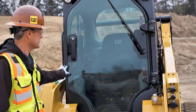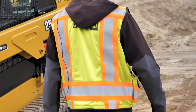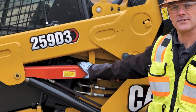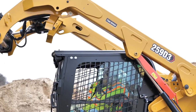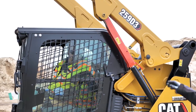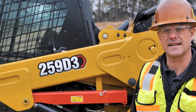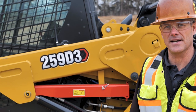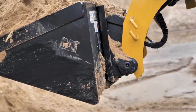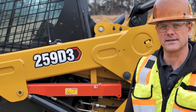Other safety features on the machine: if we walk around to the side, we have a loader arm lift support. If we pull this pin out and lower that down, we get inside the machine, raise the loader arms up in the air, and that bar locks down to hold the loader arms up, giving us safe access with the loader arms in the air. One thing to point out is whatever attachment is on the machine, we want to make sure that attachment is off when we go to do that operation.